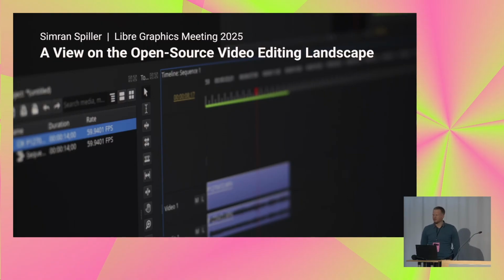So maybe a quick show of hands first, so I get to know you a little bit better. If only given the two options, would you say you're rather an artist or a programmer? So more of the creative side? Hands up. Okay, more on the code side, creating software side? Okay, it's more than I expected. All right.